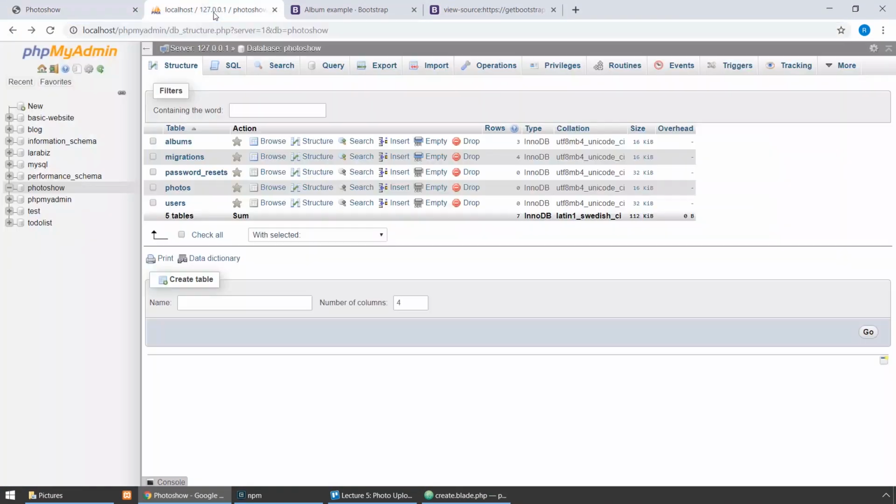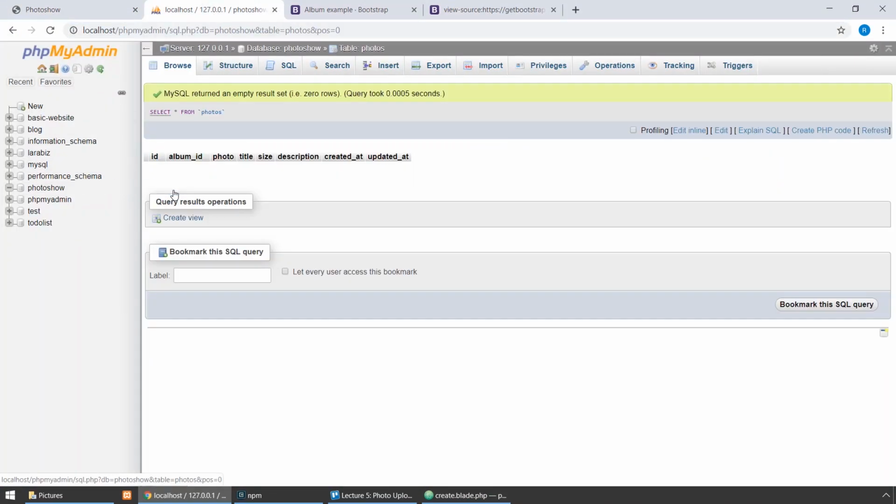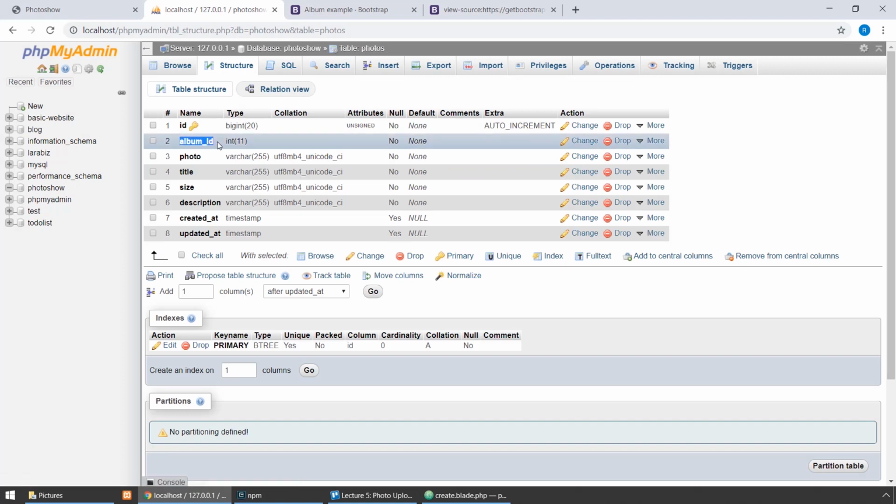and let's see the photos fields or columns. So we have album ID, photo, title, size, and description. Of course, the user doesn't need to enter the album ID, right? That's something for us.